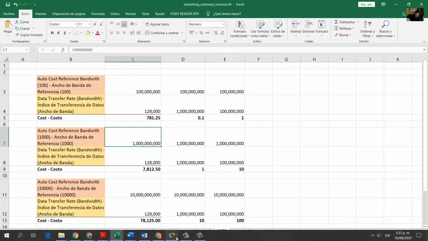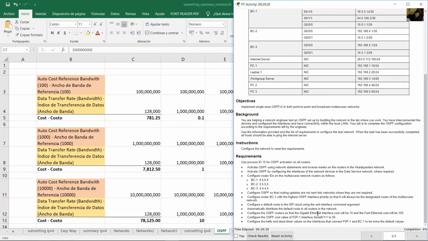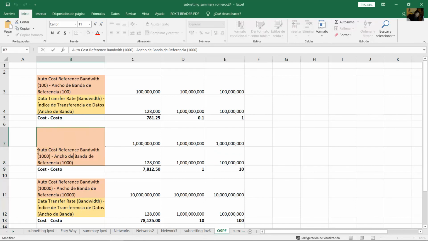So maybe it's trying to say here the gigabit interface cost will be 1 and the Fast Ethernet cost will be 10. This is the case when you configure the auto-cost reference bandwidth to 1000.